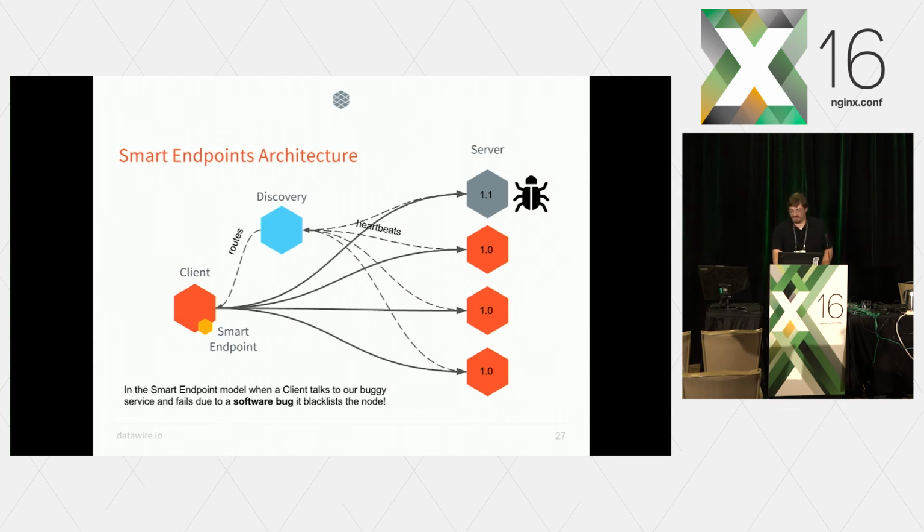But the beautiful part about this: instead of failing catastrophically, where 25% of your traffic could be going to that bad node, or 33% of that traffic as you roll out more and more, only a small percentage of traffic goes there. Your client will eventually get a failure signal from that server, based on a stack trace being blown or something, when it gets back the request as a response, and it will blacklist the node. It'll be completely taken out of its local routing table. And so no longer is traffic just being hemorrhaged over to a bad node completely.